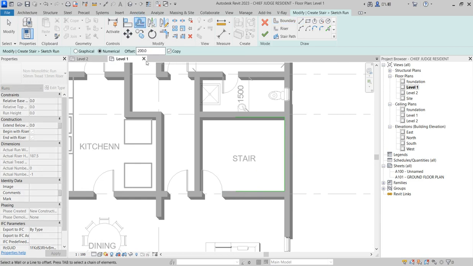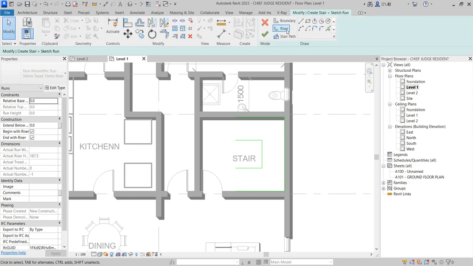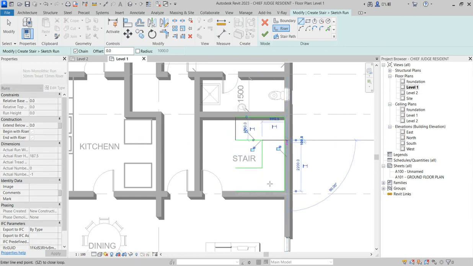So the next is to offset that boundary and create the width of the stair. So I'm using 1000 because maybe people that are big are going to be using the residence. So then returning back to origin, just fix. So the next thing I'm going to do is architecture. So I'm still working on what I'm creating. So I'm going to do with riser. So click the riser now, have it here, divide them into 3 sections.